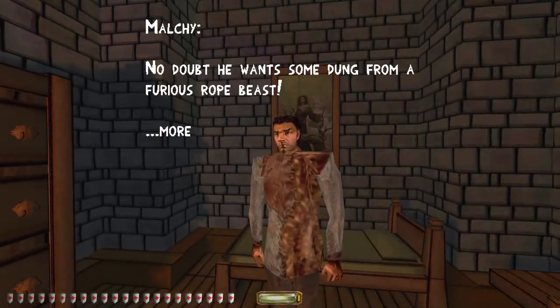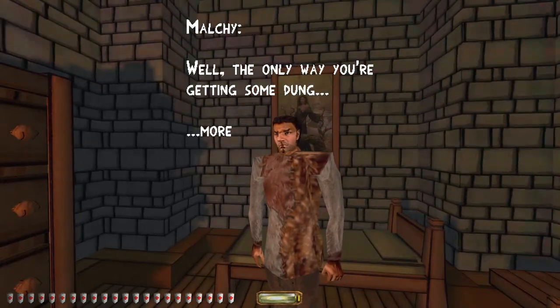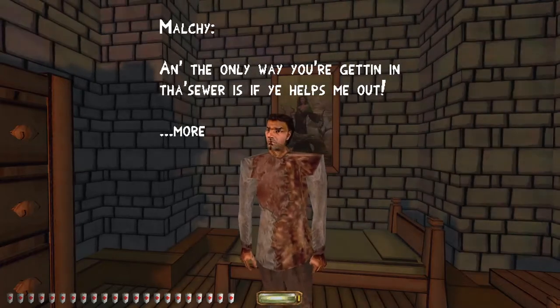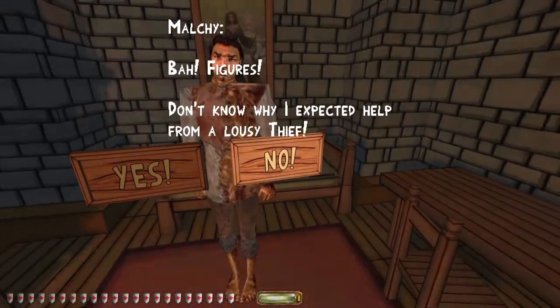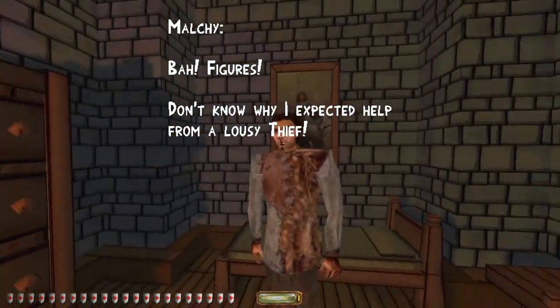Goodness sent you, huh? No doubt you want some dung from a furious root beast. Well, the only way you're getting some dung is if old Melky lets you into the sewer. And the only way you're getting in the sewer is if he helps me out. You're just gonna stand there, or will you help Melky out? Figures. Don't know why I expected help from a lousy thief.